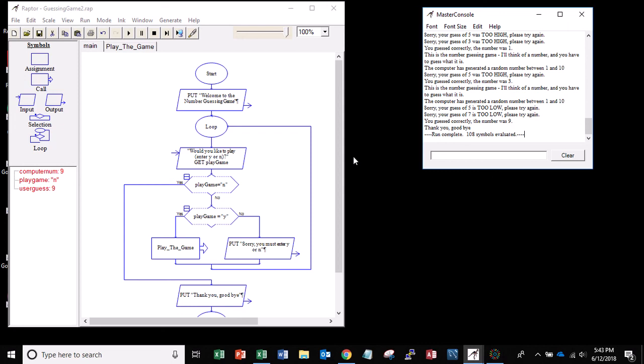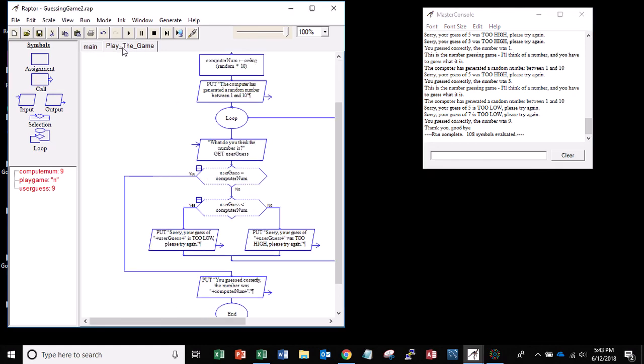But for the most part, hopefully this will get you started with doing a fairly simple game, but it does demonstrate the idea of modular programming where we've got a main routine, we've got a play the game routine, which helps us split this up a little bit nicer. We've got some sequential code, we've got decisions made in here, we've got loops going on in here, so it really tests out your programming abilities.